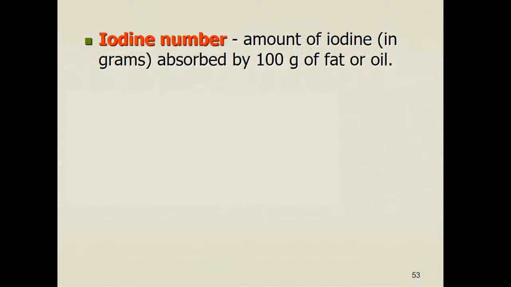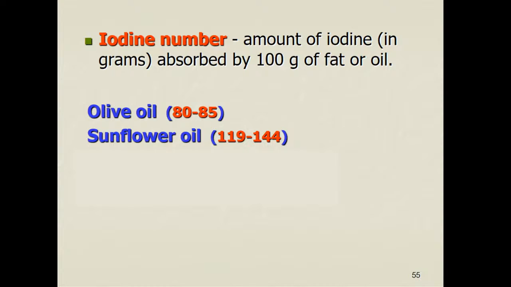And the iodine number, as I told you, is the amount of iodine in grams absorbed by 1 gram of fat or oil. So according to this iodine number, we can be sure what the lipid is. For fats, the iodine number is much smaller than for oils. For example, olive oil consists mainly of one type of fatty acid, oleic acid, which has only one double bond. So its iodine number is not as great as sunflower oil, which consists of a great amount of omega-6, with 2-3 double bonds present. So that's why, as you see, the number is higher. And if we compare with dairy butter, we see that no matter what oil, the iodine number is still much higher, because in butter, in fats, mainly saturated fatty acids are present.